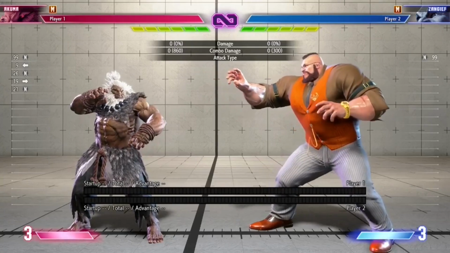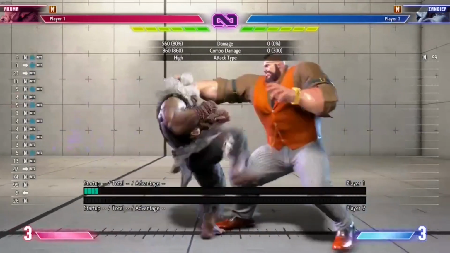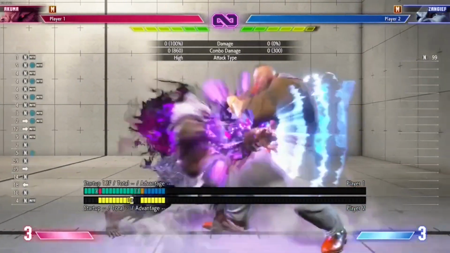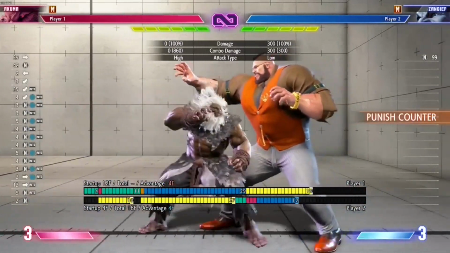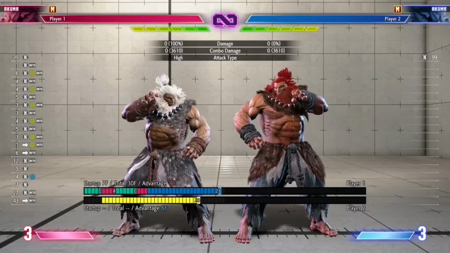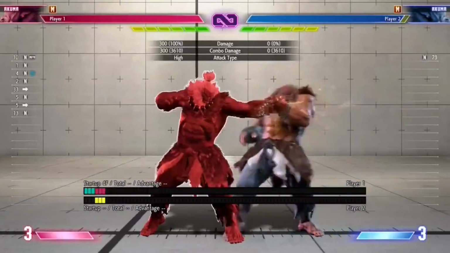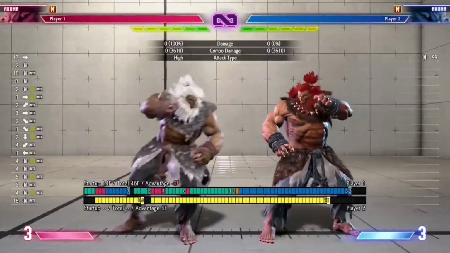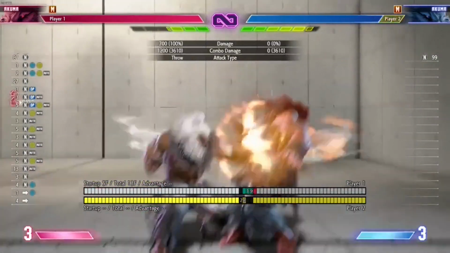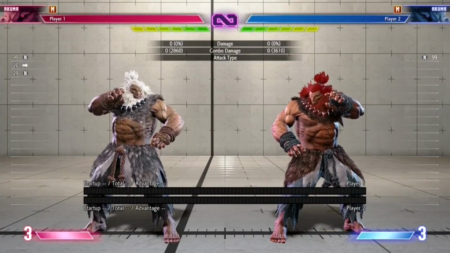Akuma's light AC is not an option select. Same thing happens both on hit and block. It is unsafe on block, but you can frame trap with it. You almost always want to buffer something, whether it's drive impact, maybe it's a fireball, maybe it's drive rush, but you always want to buffer just because he's minus 6. Now his heavy one is actually pretty complicated.